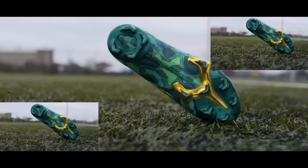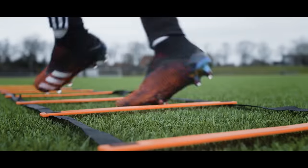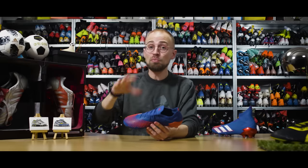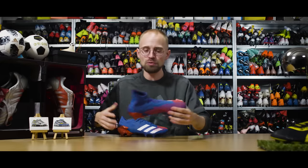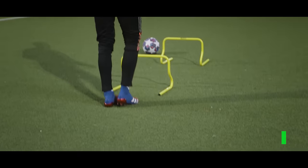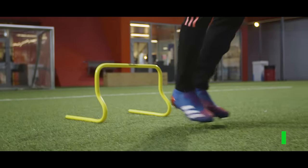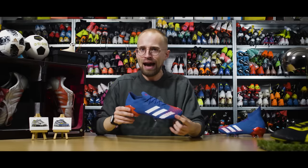Football boots in 2020 are generally all pretty amazing straight out of the box. But what if I told you that you can make them even better? Because yes, even if you do get one of the best boots out there, such as the Adidas Predator Mutator 20.1 Low, or if you're into laceless boots, the high-end Mutator 20 Pluses, there are still a couple of things you can do to make them even better — both in terms of fit and performance, but also how they look and, believe it or not, how they smell.